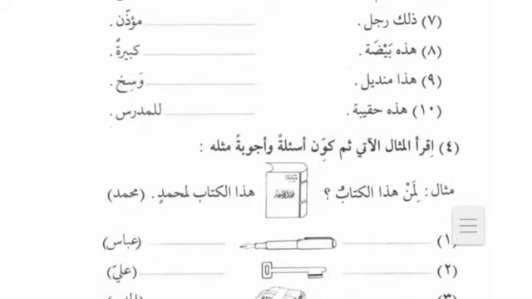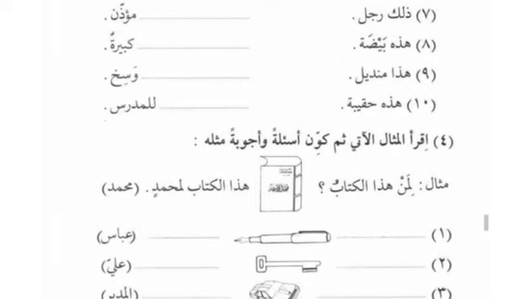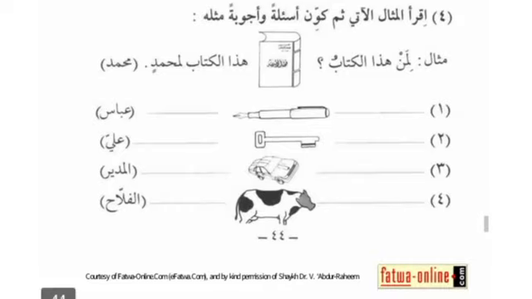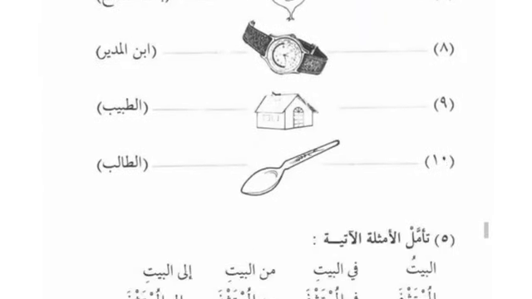In the fourth test question, you'll be asked to use the lamul mulk. So you have liman haza al-kitab li Muhammadin. Now here we have a qalam, a pen. You can say liman haza al-qalamu, and you say haza al-qalamu li Abbasin. I would advise that you go through these test questions, practice them and do them, so you can get better at it.